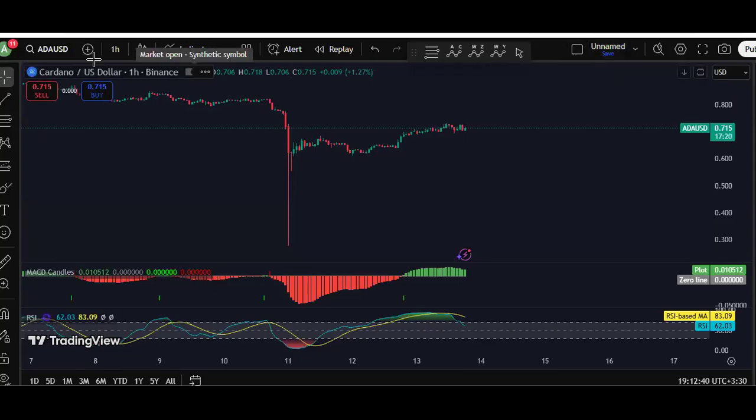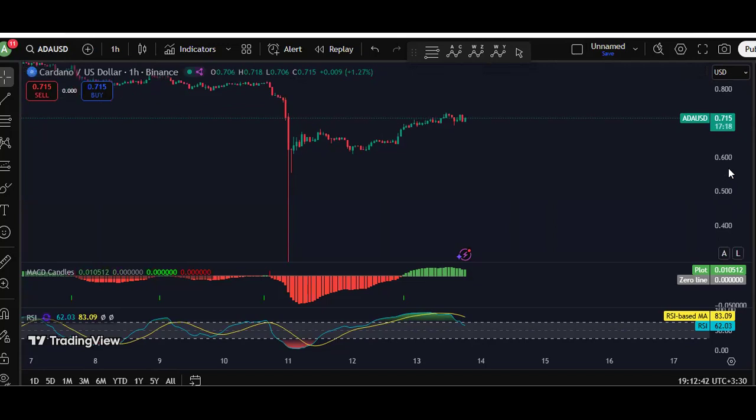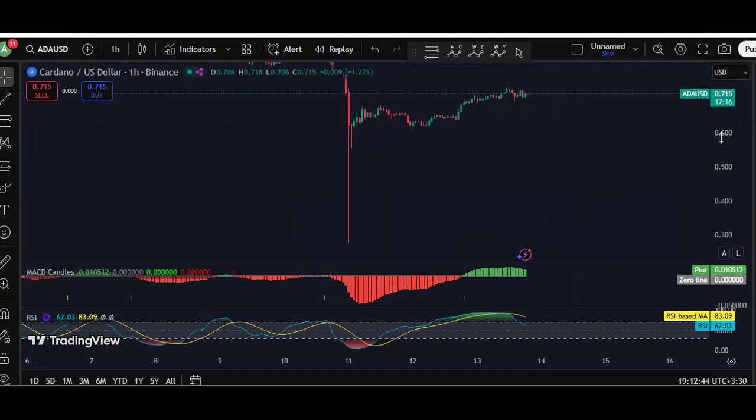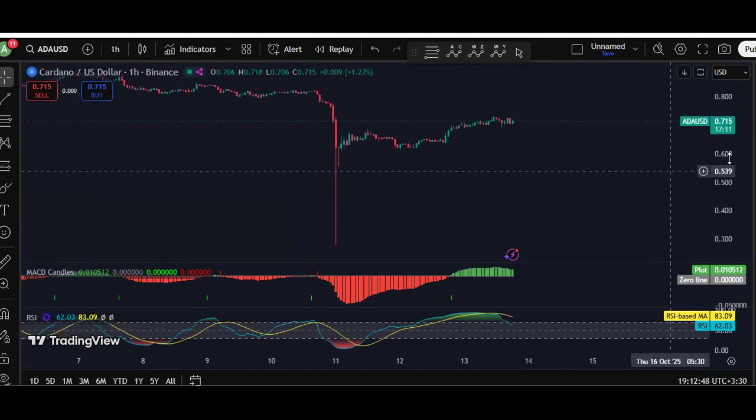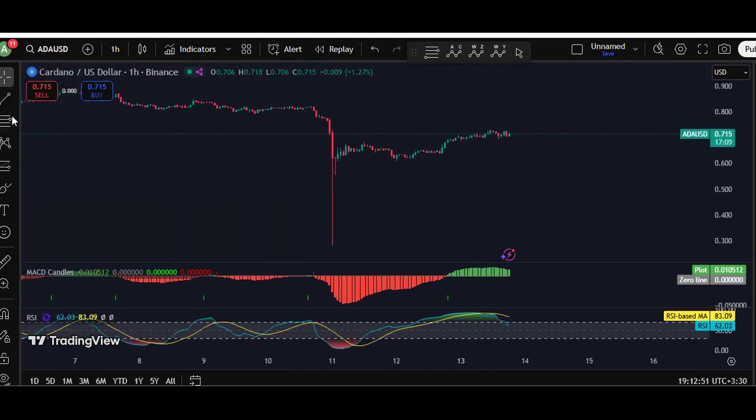We start with the 1 hour chart and we want to see how we can look at the chart, since we didn't have the update for the ADA for quite a long time. Anyway, as we can see, after we get this drop, similar to the other charts, the price starts to reverse almost near to where it was. Since the price dropped, it was somewhere around 85 cents. Now the price is somewhere around 72.